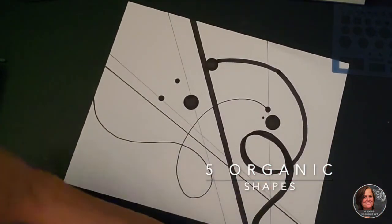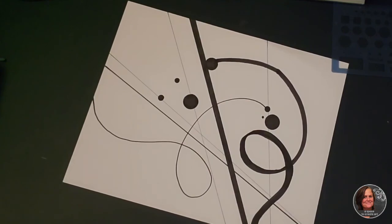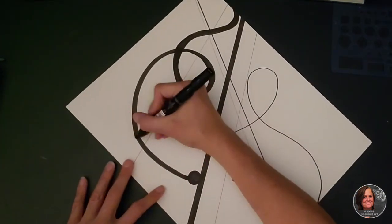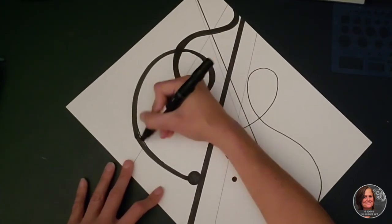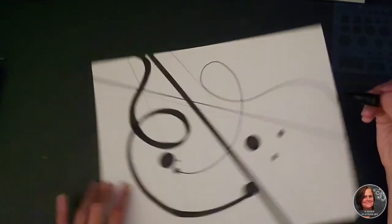Okay, and so now I'm going to place 5 organic shapes of different sizes from very small to very large, and you don't fill those in, okay? And you want to make sure that it overlaps at least one line. Now, an organic shape is a shape that is curved, like in nature. Okay, so I'm going to create my shapes.